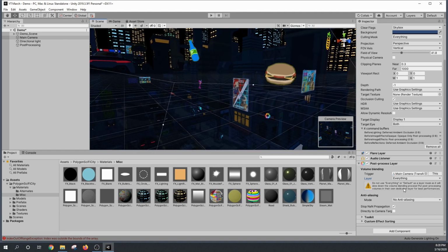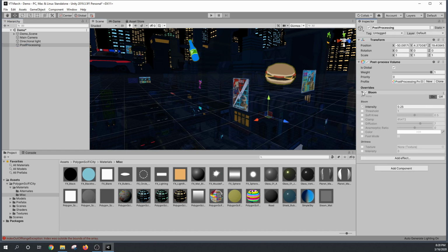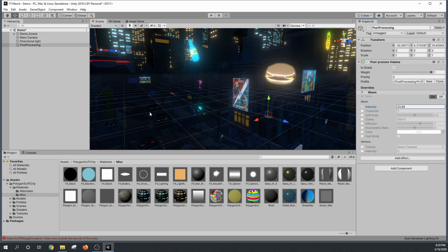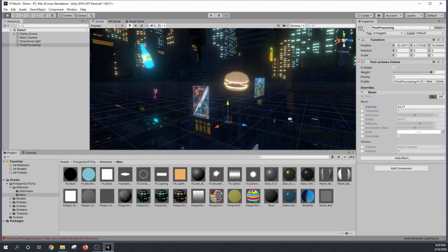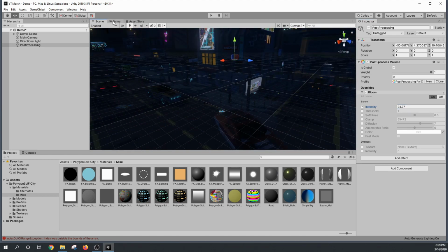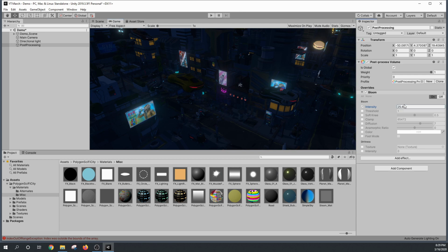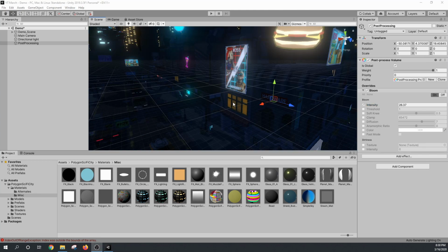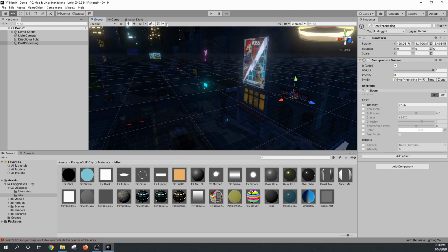So let's jump back into the post-processing volume and say intensity is going to go up quite a bit. 0.25 is what I said earlier. That was clearly not enough. So anyway, now we've got that 0.25. We'll take a look at our game and ramp that up a bit. And you can already see that we're adding some good looking bloom effects there. That is kind of how you would do it. So that right there is a good start.